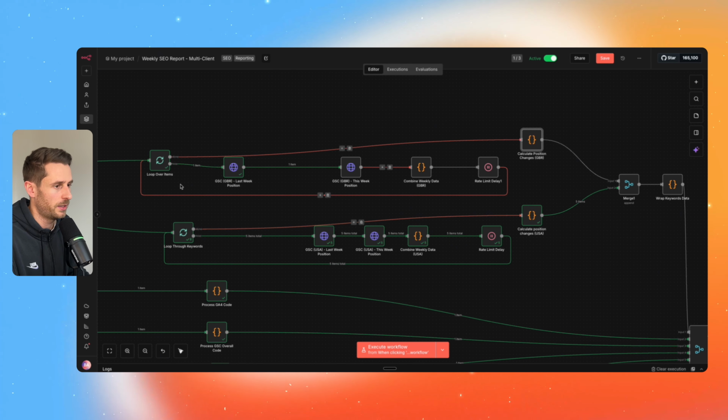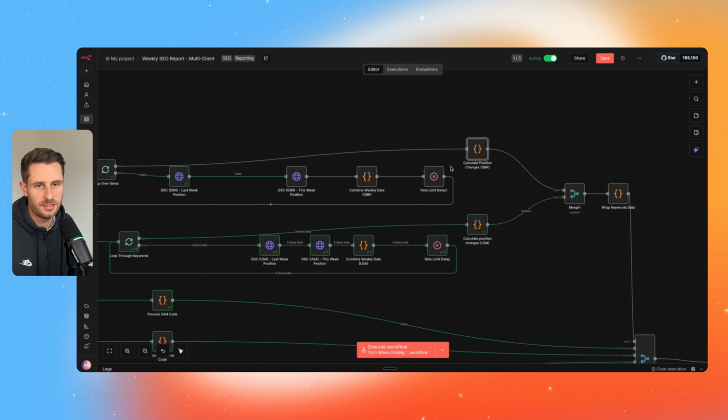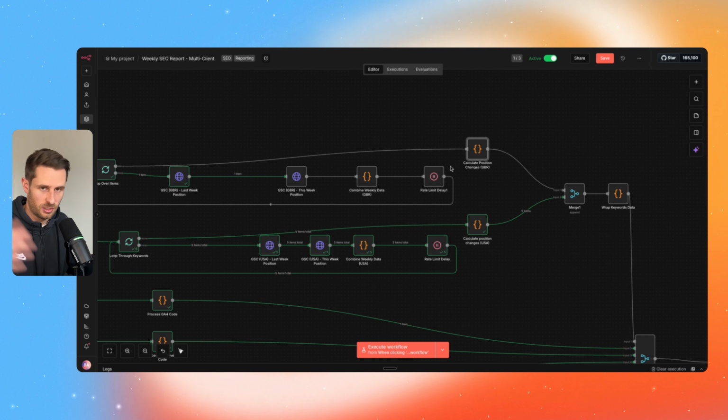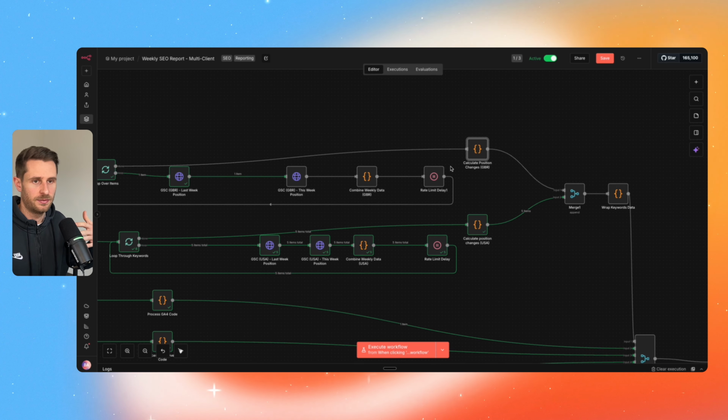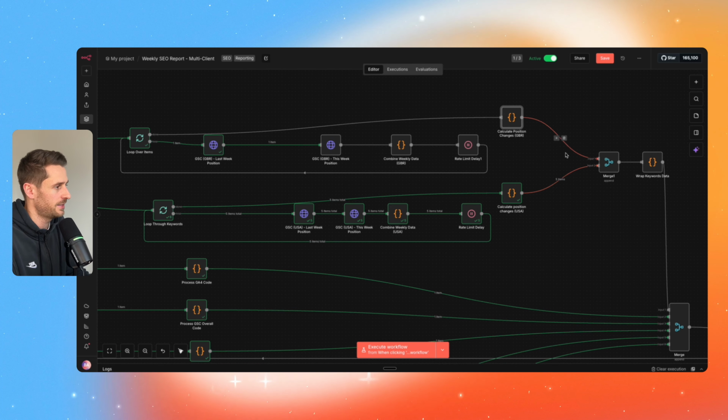Once it's completed all the keywords from that Google Sheet, it will send all this data in this done branch to an overall code node that essentially calculates the position changes between all the keywords and all their positions that we've just sent it. And again, I've just used GPT-5 to give me the JavaScript for this. We then send this data to a merged node and run near enough an identical workflow, but just looking at the USA down at the bottom here. And then this is the second input.